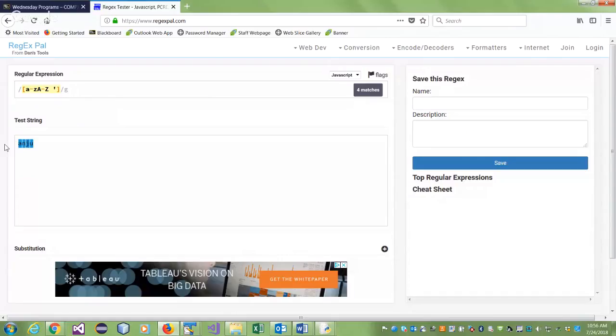There, of course, it will match because A will match, N will match, J will match, and U will match. Let's match 1, 2, and 3. Only Anju matches; 1, 2, 3 will not match. So this is a way in which you can match your name. If I've taken an input, please, what is your name? I match it against the regular expression, and it will say whether it is a valid name or not. So that's the regular expression for a valid name.